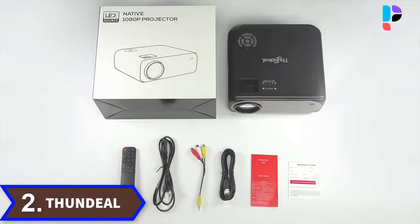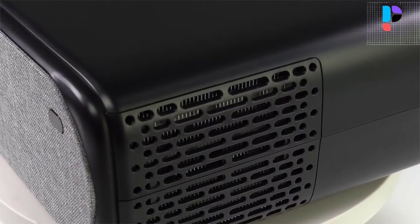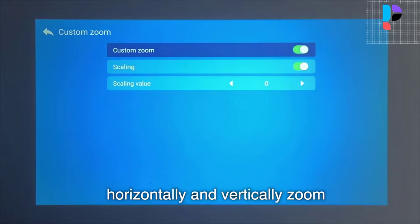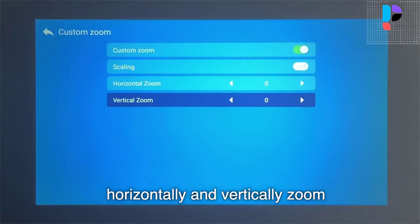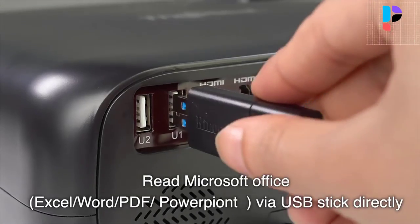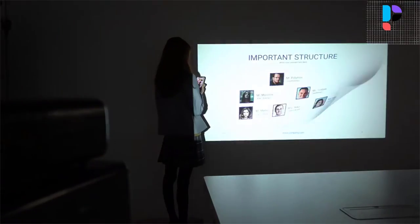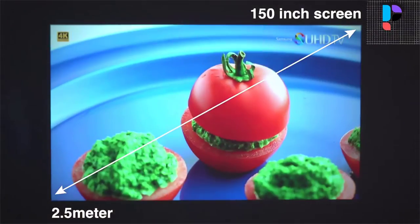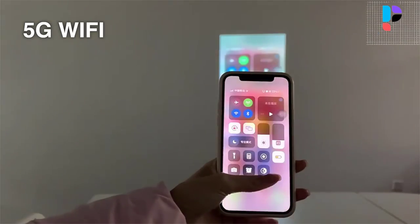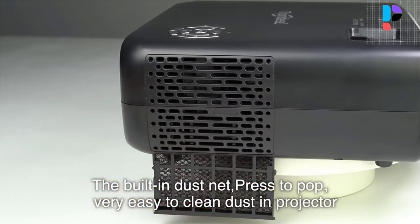Number 2. Brand name: Thundeele, model number: TD97. The Thundeele TD97 projector is a good workplace helper, supporting Microsoft Office applications through a USB stick, making it eco-friendly and practical for conferences or meetings. The body is made of plastic with matte top and side surfaces. The front surface has an overlay sheathed with great textiles, and the projector lens is located here. Using the latest 2.4G or 5G Wi-Fi technology, it connects quickly to your mobile phone or computer within seconds. It features real native 1080p resolution, a super bright 6-inch lens, and upgraded Full HD LED and LCD technology.